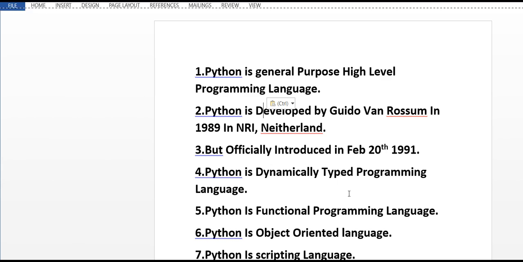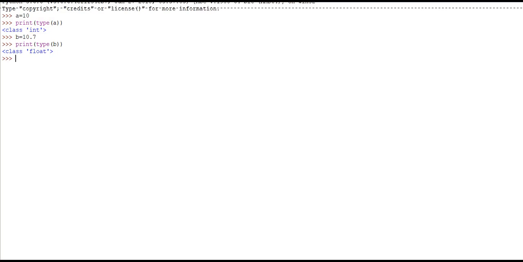Okay, so Python is a modular programming language. Python has fewer lines of code. Now I will show you how it is fewer lines of code. Let's see how we can print anything.